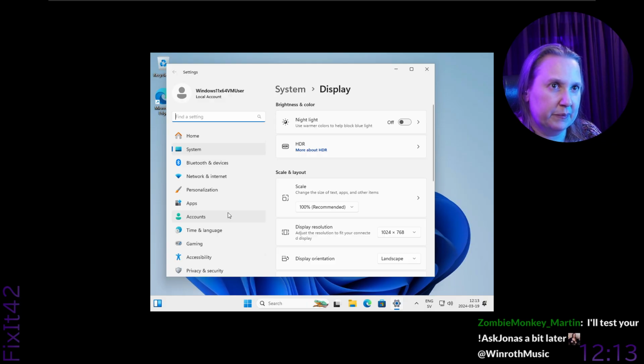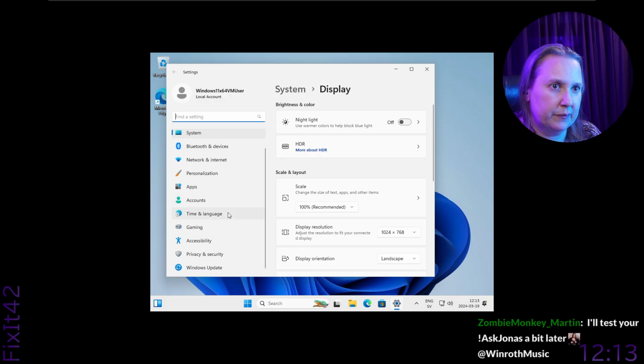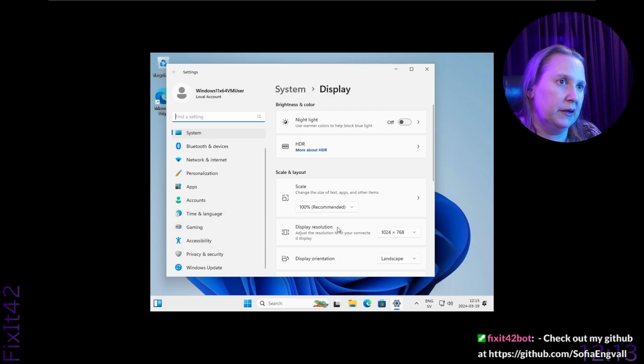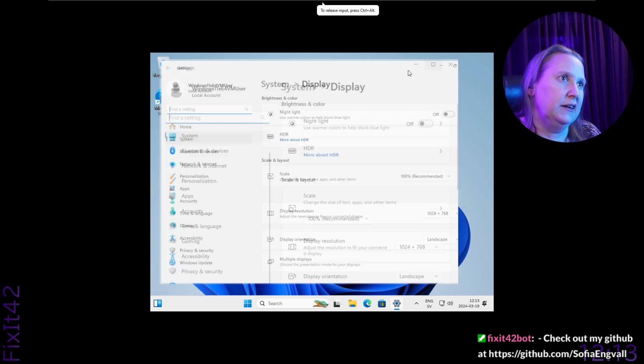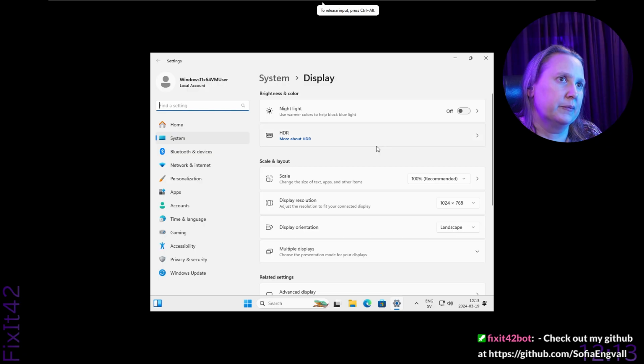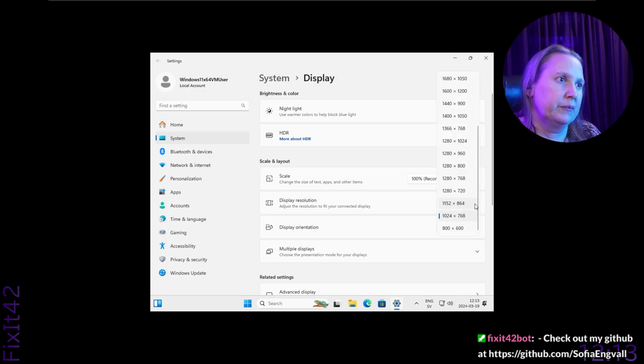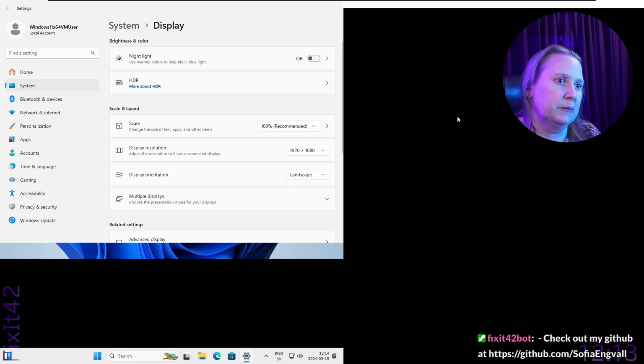So display is already at the start screen. We're at the display, that's what we selected. Oh, it's kind of tiny though. Scale, and here's the resolution. So we can just set this to be, hopefully, the actual resolution here on the screen.